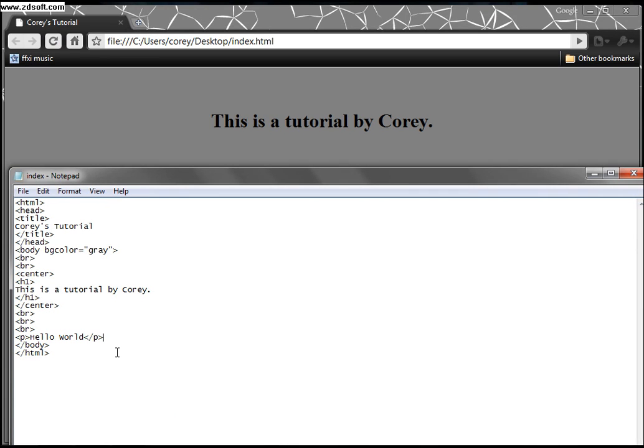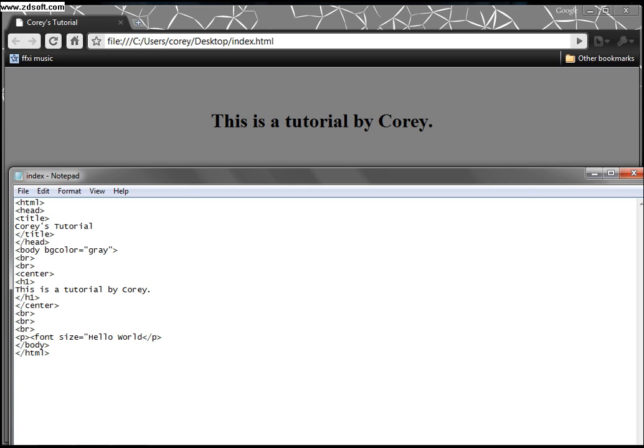We could change the font size or color of this too, by the way. You can do this with anything. Actually, I don't know if you can change the size of a header, because that's the whole point of making it a header, but I know you can change the color of anything and the size of most of them. You would do the font tag, and then as an attribute inside, size equals, I think you can go from 1 to 7.